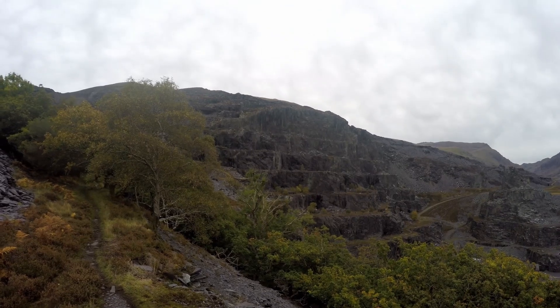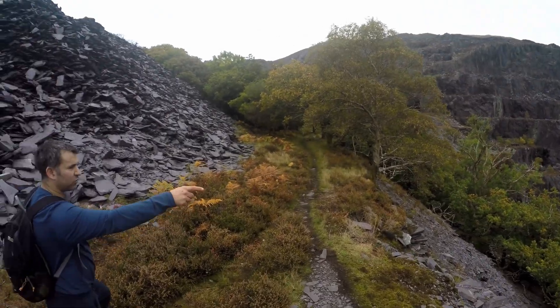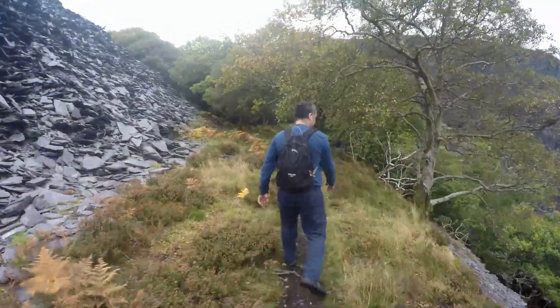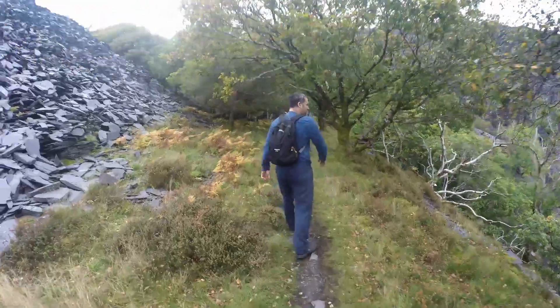There are massive pits behind all these — you can see them. Vast, just vast. And here's the compressor house — this is the first compressor house, which is responsible for all the rock drills on this level. There's only one in this one, which is the first big one they have.